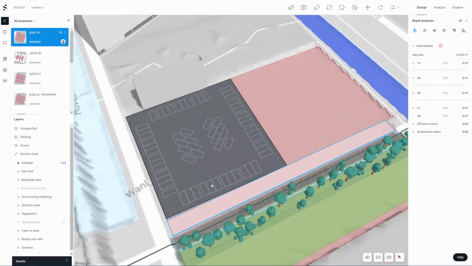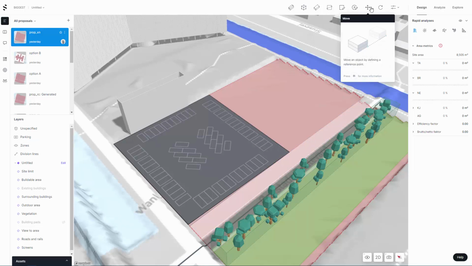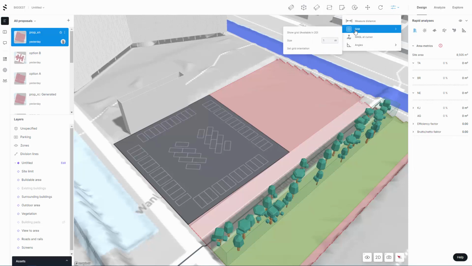And when you flick into 3D, you'll see it's 2D. So it's all about the calculations, and of course you can turn this on and off in the layers because it's being created here. Okay, so last couple of things here is the move, rotate, and there's a measurement tool. You can start to show grids. You've got the levels, you've got angles, angle increments, and you can measure distances.